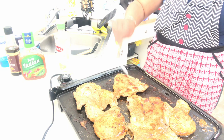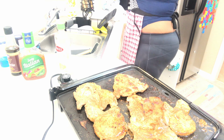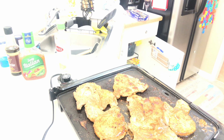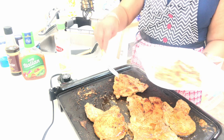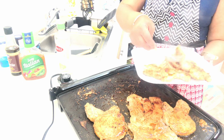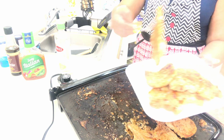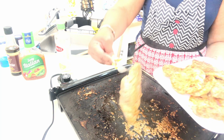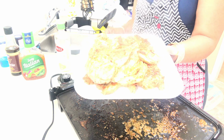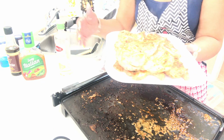So now I'm about to take these pork chops off before they dry out. Look at them pork chops. Y'all can't tell me I don't be doing my thing. Look at them pork chops.